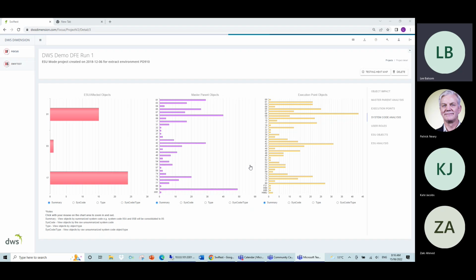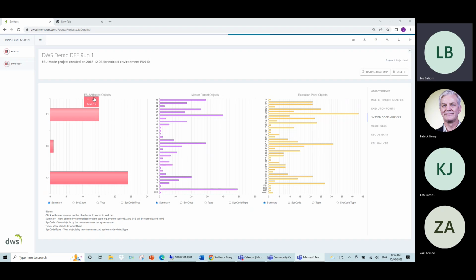So 3 graphs are provided, one at the ESU level itself, so we can see what summary system codes are coming through the door in those ESUs. In this case, system code 1, 3, and 17. The summary system code is basically just the first 2 or 3 significant characters rolled up. If I were to choose system code, it could break this out into 17A, 17B, 17C, etc.